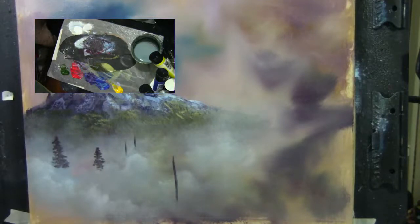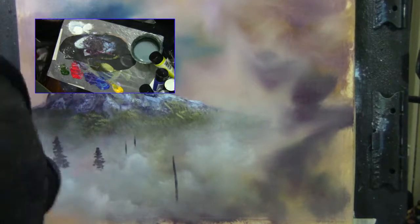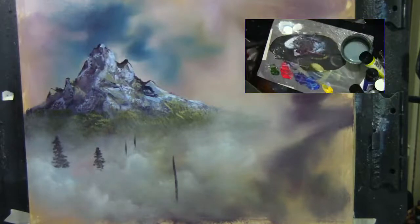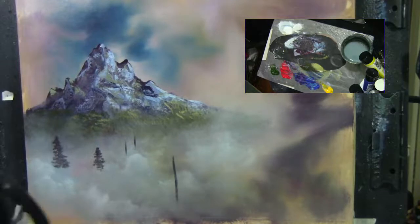Okay. Oh, you want me to move the box to the other side? Sure, I can do that. Hold on for one second. Move the position over like that. Okay, I think that's what you're talking about. Okay, reposition my little self here.